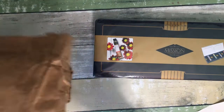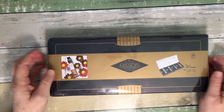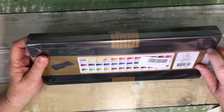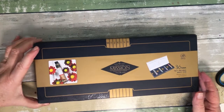I'm trying to build up my collection of these Winsor Newton Professional watercolors. So I'm going to get rid of this and show these to you. I'm sure you've seen them before on other channels, but they are brand new to me and I've been dying to get them. So I'm really excited. All right, so I've now got rid of that packaging and let me open this.